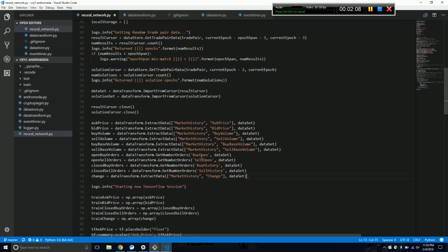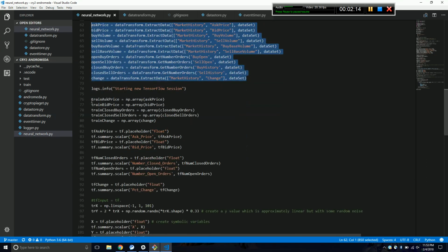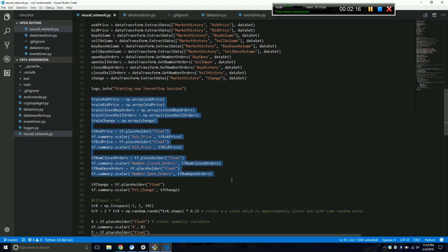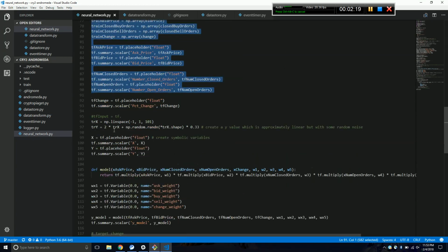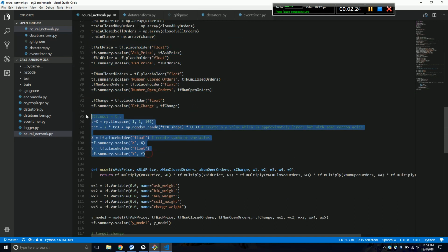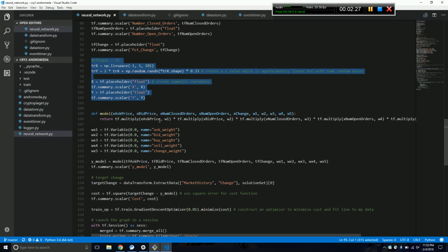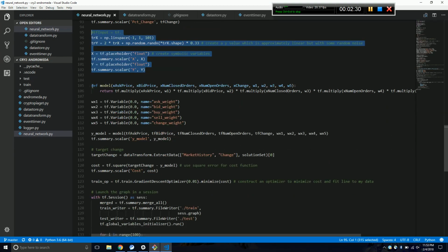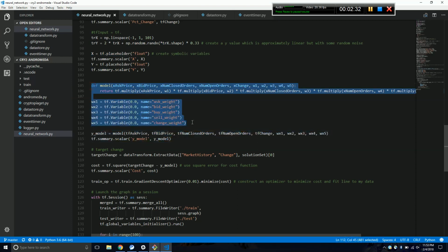We extract data from the data set into these specialized arrays, and then we pass that data into the input layer of the network. This is leftover code from an example that I used, which no longer does anything. This is the model we're using, and it's a really primitive one: just multiply everything by itself and see what comes out the other side. Definitely not the final model we'll be using in the output, but good for proving that the network works and that we can actually pump data through it.